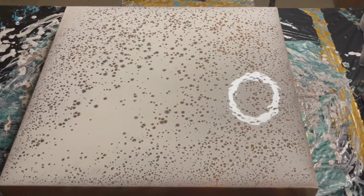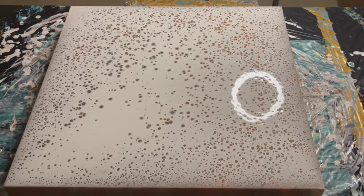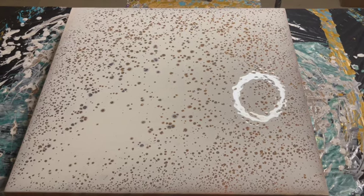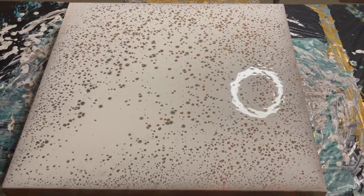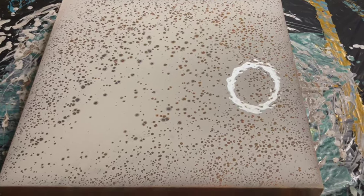Okay, this has been about 20 minutes and already I can see the cells aren't developing quite as fast as they did with the other one. I'm taking that as a good sign because last time I had almost no negative space left, and I do want some in this, but I'm still hoping that these cells continue forming. There's lots of smaller ones that I see trying to make their way up. You can look at that whole section right there. I think that's going to continue developing.